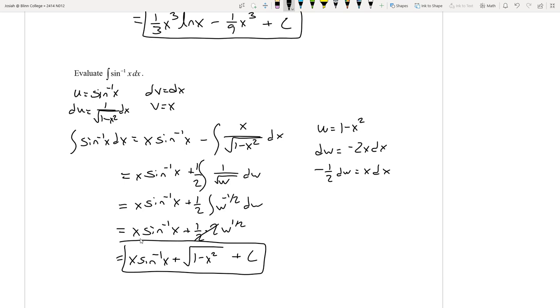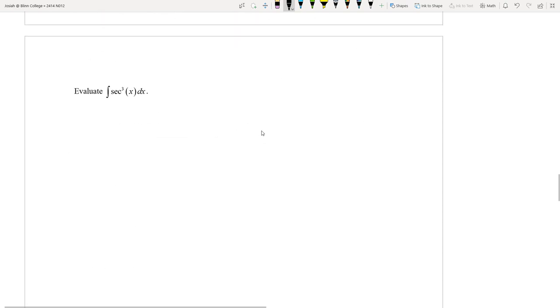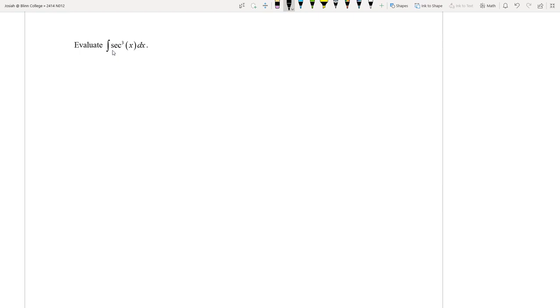So that's another kind of strategy that we'll see pretty typically: when we have what appears to be just one function in the integral symbol, we'll go ahead and make that our u, and then turn just the dx into our dv. All right, so we'll look at another strategy here, another modification. We have the integral of secant cubed of x. So this is definitely something that we wouldn't be able to do normally, right?